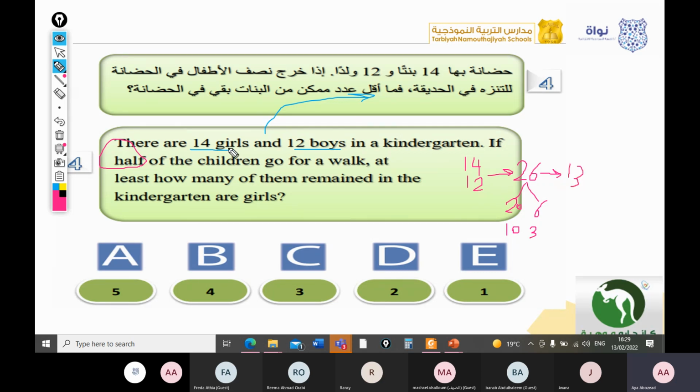Okay, now how many girls do I have? Banan, how many girls do you have? 14. And now maybe 13 come out, because you need at least, maybe no boys go, only girls. So how many will be left? Because you know at least. What's your opinion now? Maybe 13 girls go. Maybe 12 and 1, but I need the least girls, so I will say most of them go. So at least how many will be left? If you have all 14 and 13 go, how many will be left now?